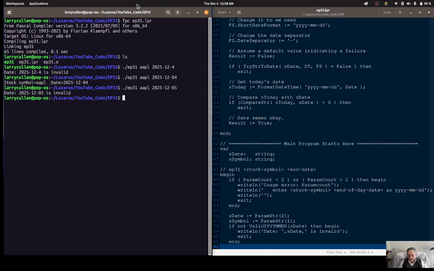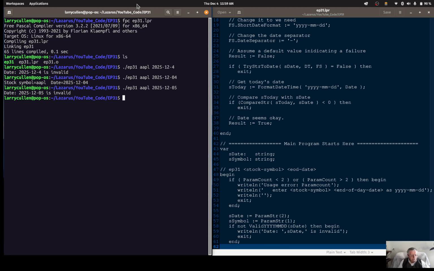So if you're on the other side of the planet in Japan, market data is going to be available at some crazy hour, because they're about 12 or 13 hours time shift ahead of us. So in that case, you'd have to change this validation date stuff. You'd have to add time zone or something to it. I don't know what you would do. That's a project for somebody else to do on the other side of the planet. All right.